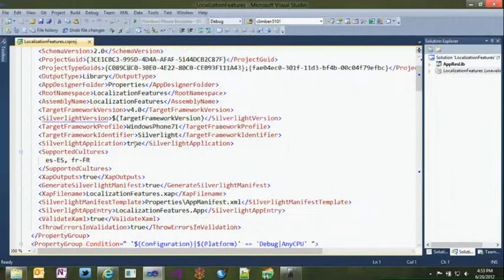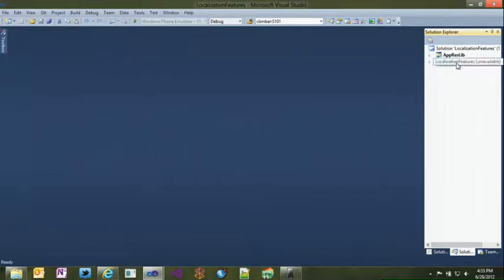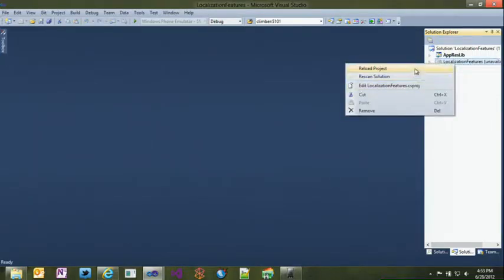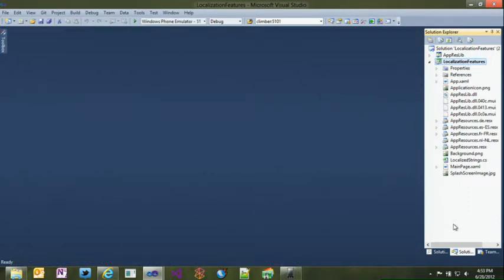In the project, you'll see a section called Supported Cultures, and here's where you would add NL-NL. Save that, close that, and then reload the project. And now we're actually good to go. So let's run this, and then we're going to test it. Yes?